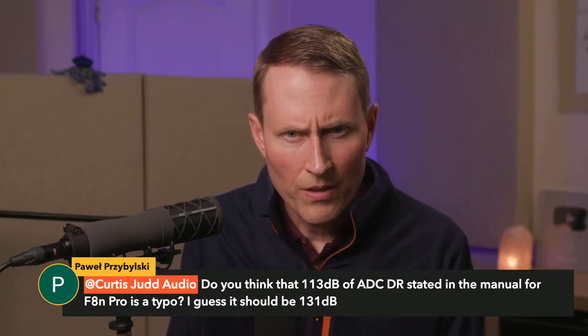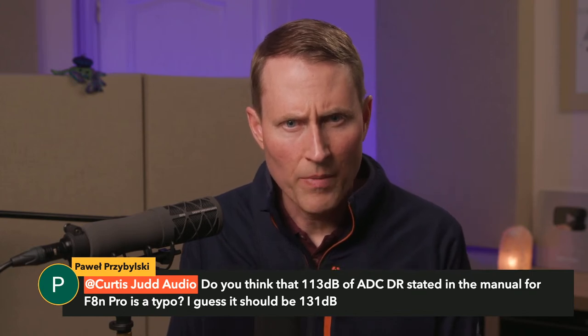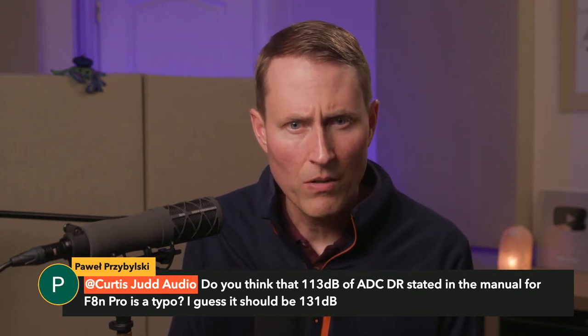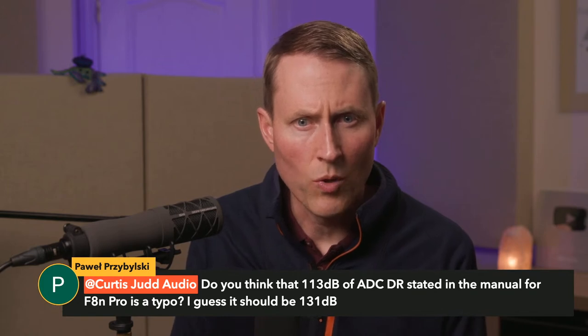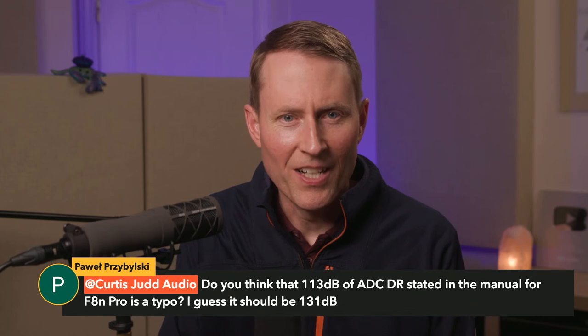Do you think that 113 dB of analog to digital converter dynamic range stated in the manual for F8n Pro is a typo? I guess it should be 131 dB. I don't know.